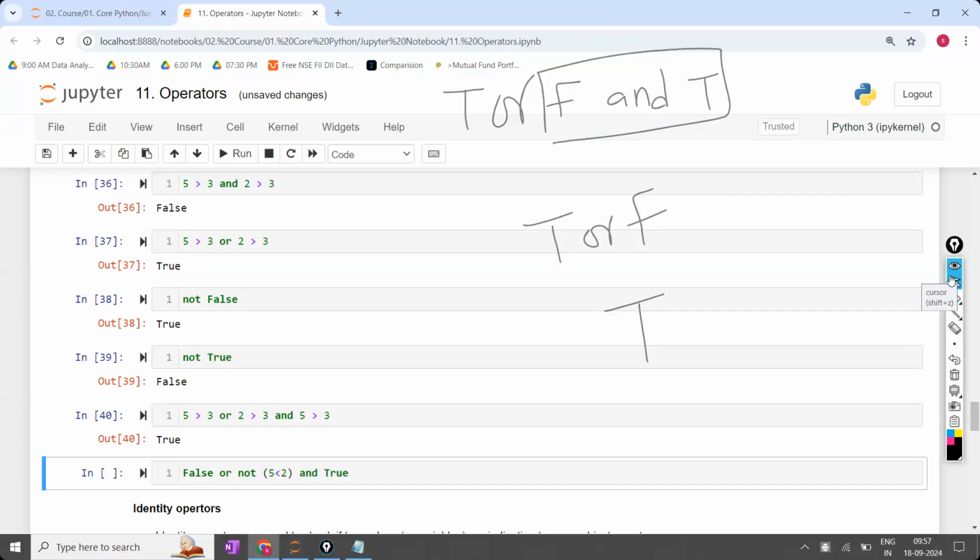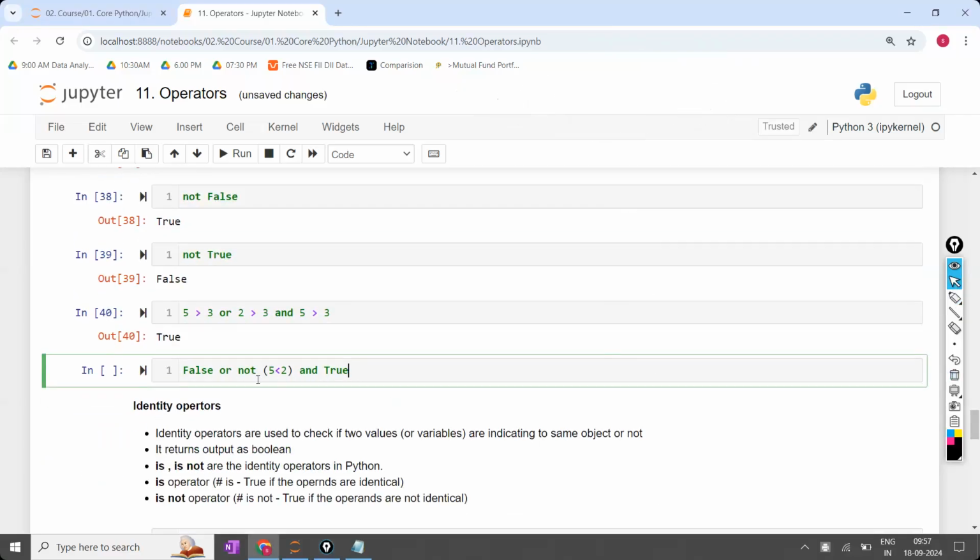Is the point clear? Now, last example for the logical operators: false or not (5 less than 2) and true. Now observe this one. What things are there? Or is there, that is a logical operator. Parenthesis is there, arithmetic operator. Less than is there, comparison operator.